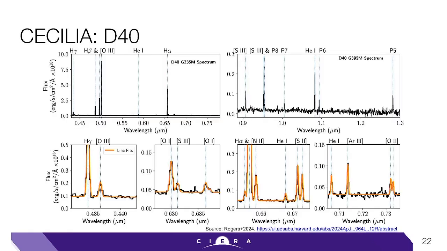This is the NIRSpec spectrum of D40. It shows, again, the strong collisionally excited lines of oxygen-3, in the near-infrared, the sulfur-3 nebular lines, along with helium-1 10830. But if you really focus on the G235M spectrum, we see high signal-to-noise detections of the oxygen-3, sulfur-3, and O2 temperature-sensitive emission lines, along with the strong lines of many other metal ions present in the ISM.